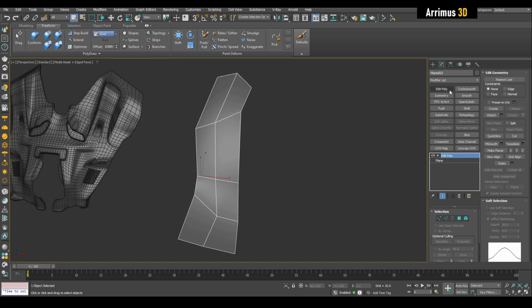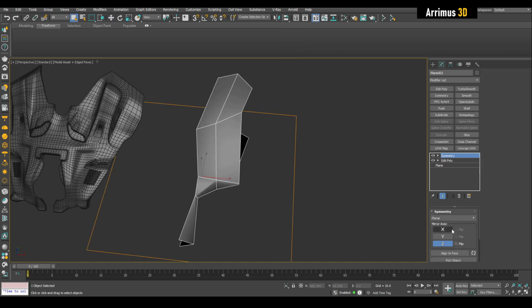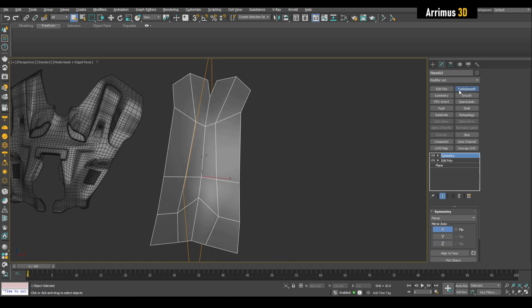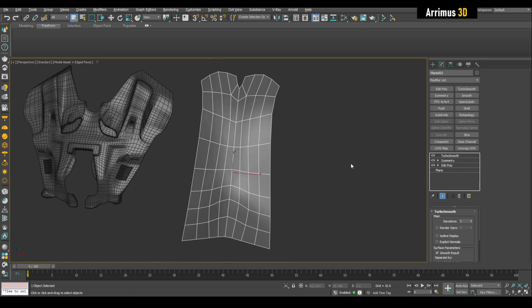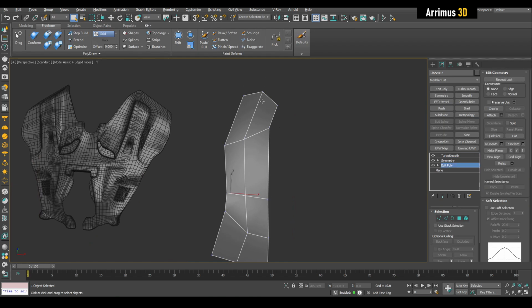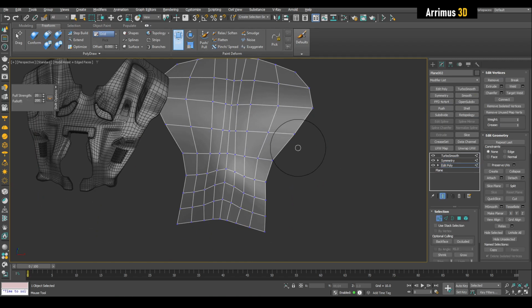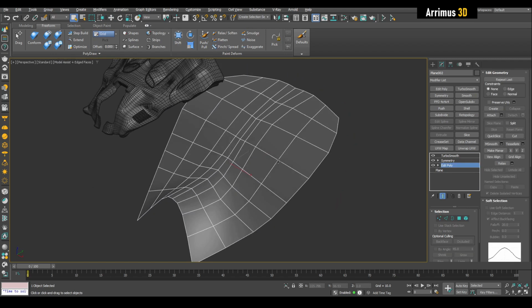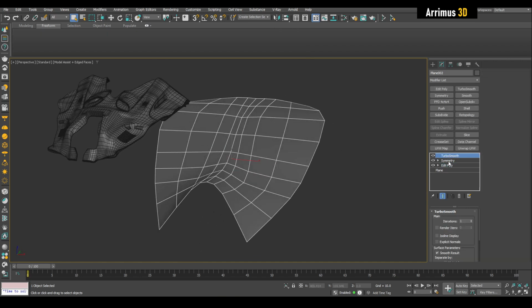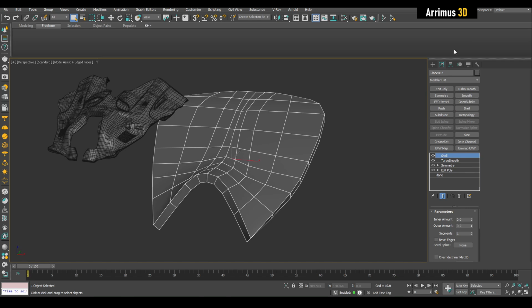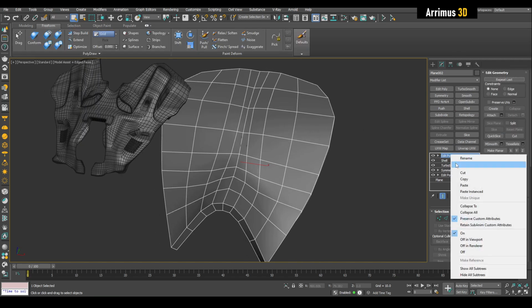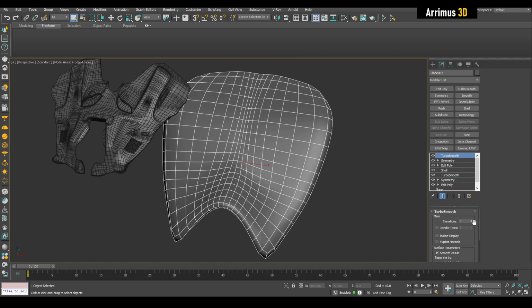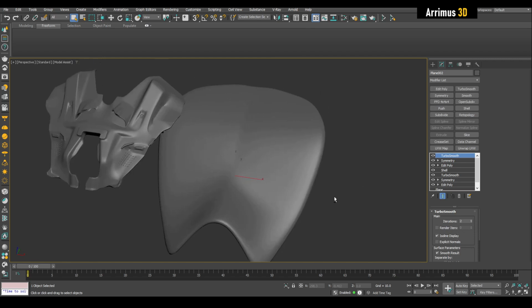All right, so let's say we got something like this. I'm going to symmetry that. And I'll just go ahead and turbo smooth as well. We'll get some basic things going here. All right, so let's say we've got this. And then I'll go ahead and let's say copy that. And then I'm going to go ahead and apply the shell modifier. All right, so we've got this detail here. And I'll go ahead and paste those modifiers back here. So we've got these details here.